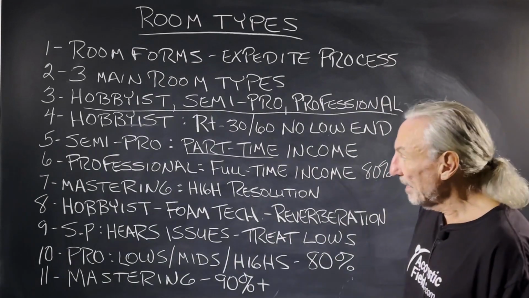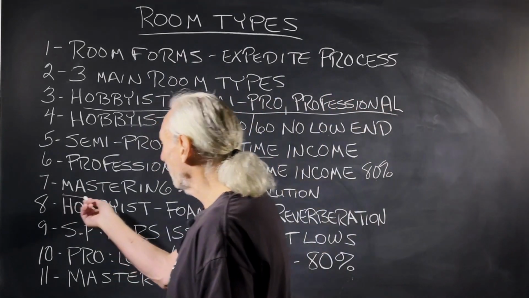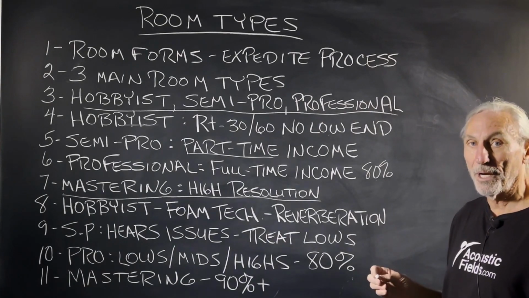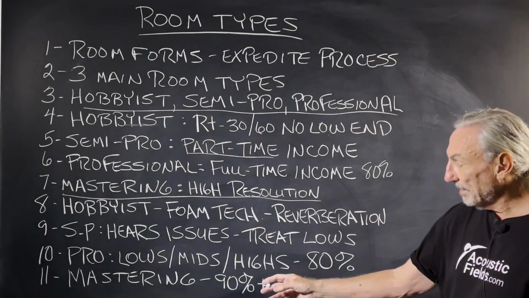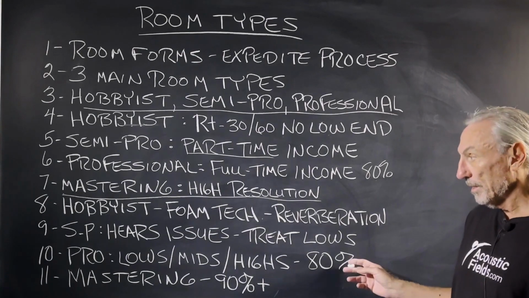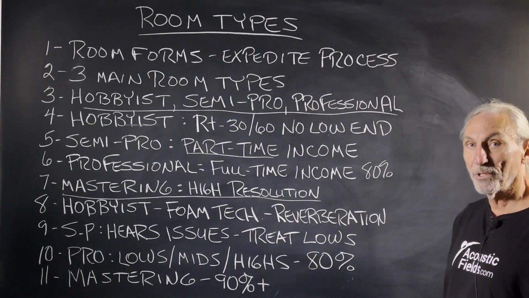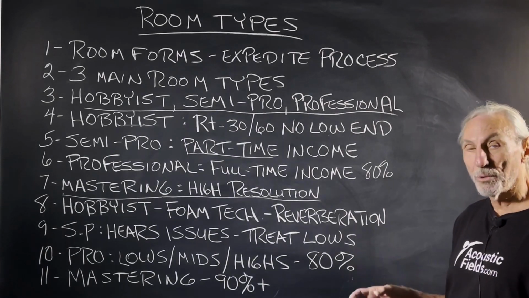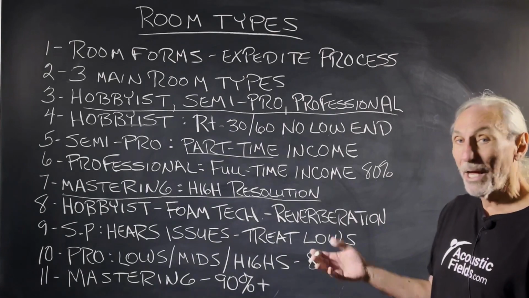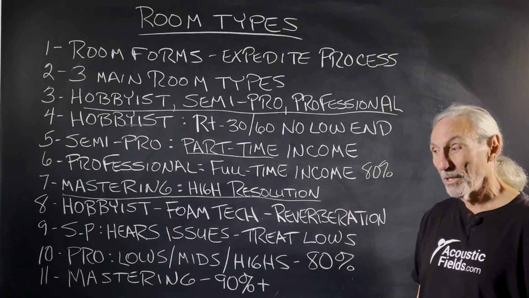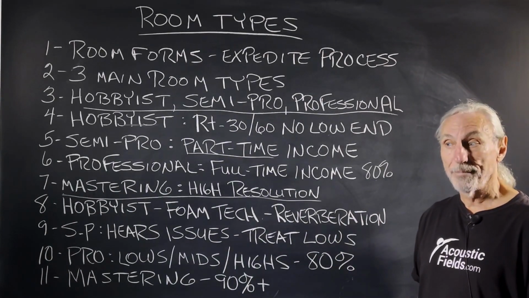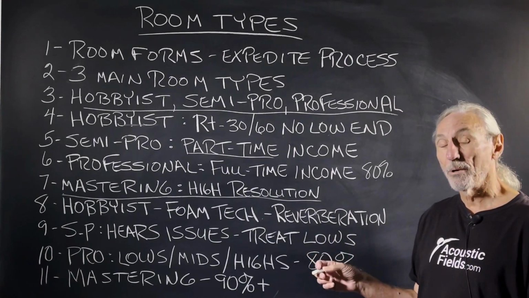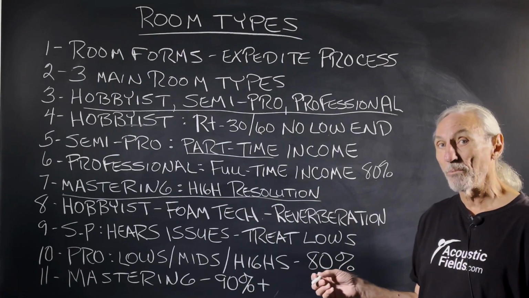Now we even have kind of a fourth class we don't see too often here, but that's the mastering room. They're very, very high resolution. They like to get that 90+ solution, where the pros and the semi-pros can live with the 80% and work around the rest. Point is, when you treat and design and you analyze rooms, you can decide which problems you want to keep and which you want to work around. But knowing those, what do they say? A wise man always knows his limitations. That's what makes him wise.